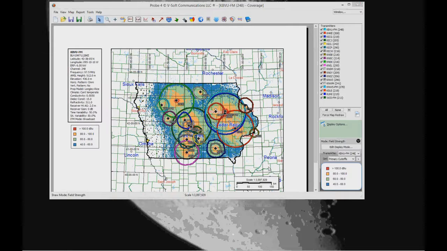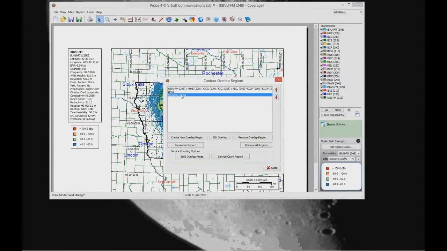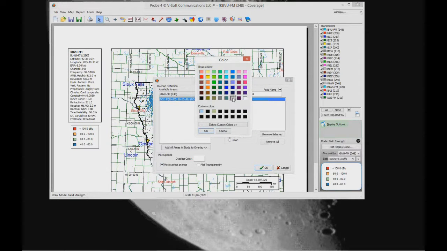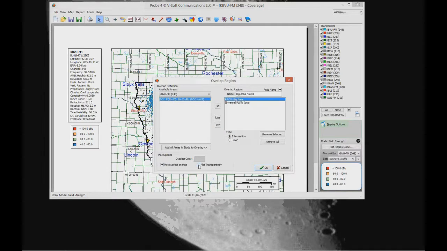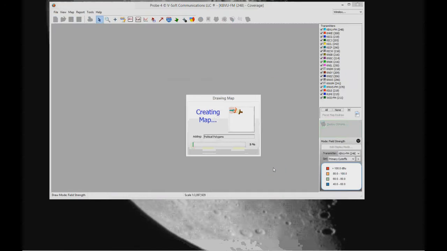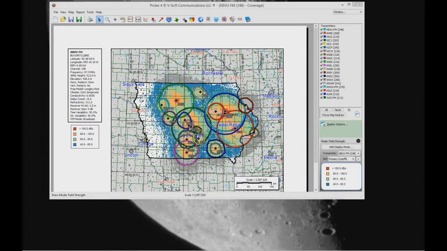Another thing you might want to do, which is also kind of an interesting visual effect, would be to go back into our contour list, go back into this big area again, and instead of making it white, we'll make it, say, light gray, and then we'll turn on this checkbox for plot transparently. And if we do that, we're going to get a map that shows basically the area within Iowa will be in color, and the area outside of it will be basically kind of black and white. So you get a map that looks like that.